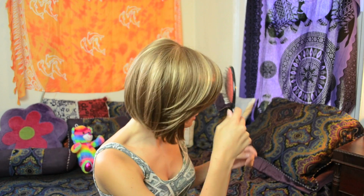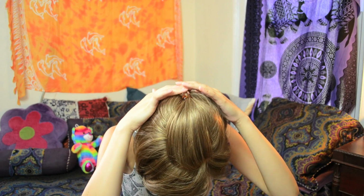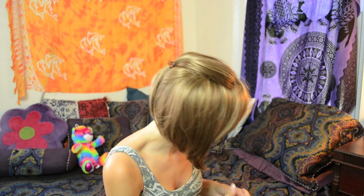She just used one of these cute tiny little butterfly clips, and she brushed it back, like I have a mirror over here, that's why I'm looking over here. She clipped it back into something like this. Now I just did it super quickly and messily, but you can see that I just brushed back the top and clipped it. And then you can see how the little scalp is peeking out from where you pull the hair back, and it just looks really cute styled like that.